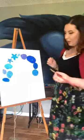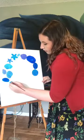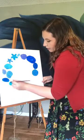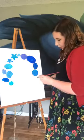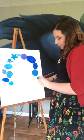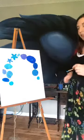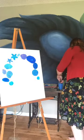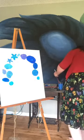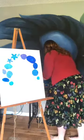So I just switched to a smaller brush because I just want to do some little flowers here. Just a few more small flowers. Maybe I'll add one over here while I've got my smaller brush out. I'm using a really big brush because I want it to go quick, but if you have a smaller brush and it's taking you more than one stroke to get your flower in, that is completely all right. I just grabbed a really big one so I could move fast.